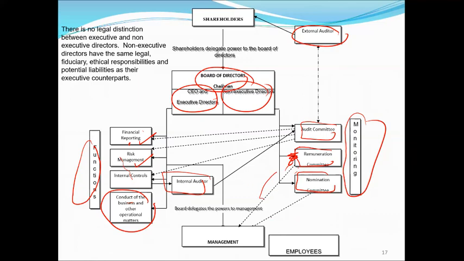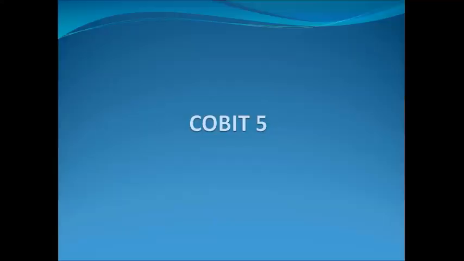So the management is separated, employees and management. They will be monitored by the audit committees, remuneration committees, and nomination committees. But they are not given instructions on functional areas like financial reporting and by the MD. They will be overlooking, but they have independence to manage it. So that's what we do.